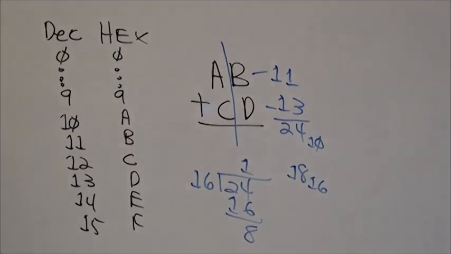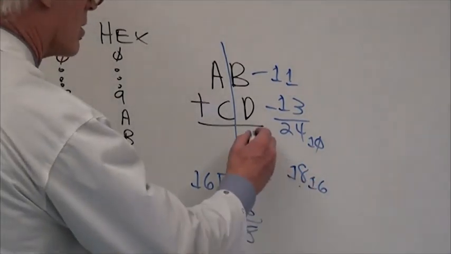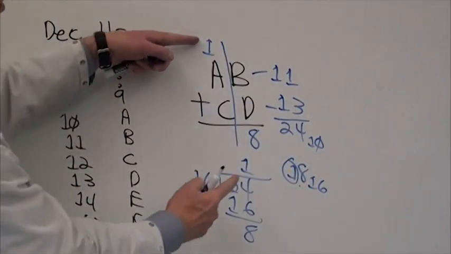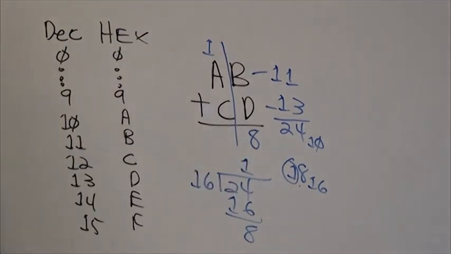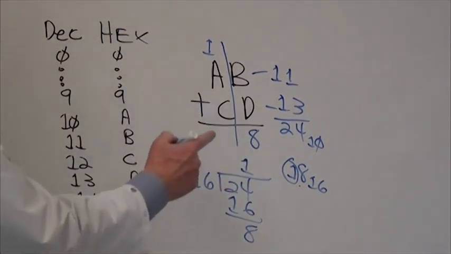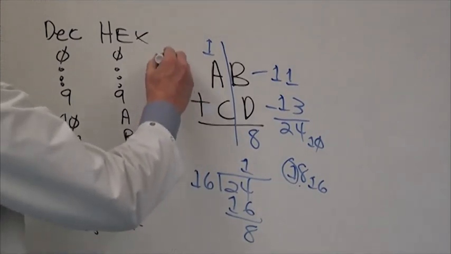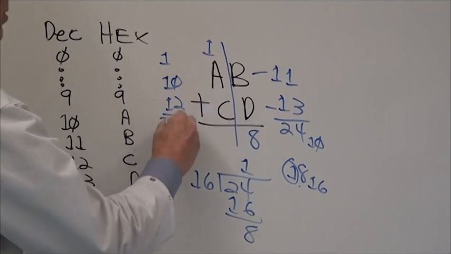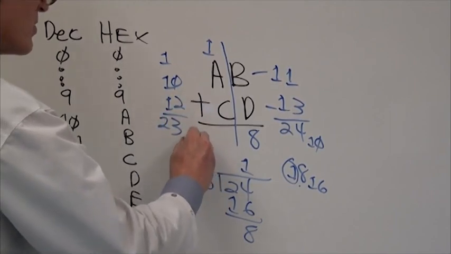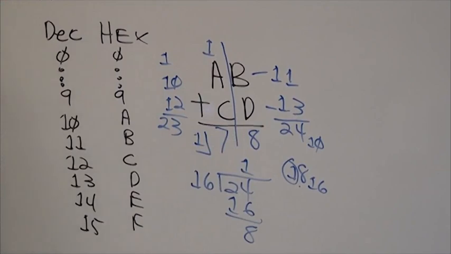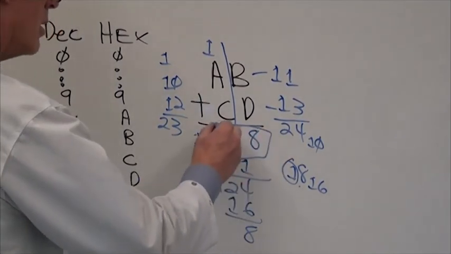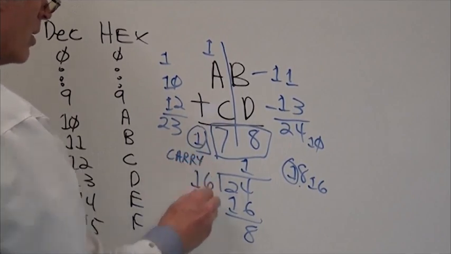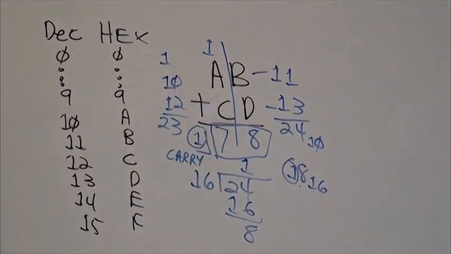And you're saying to yourself, okay, what do I do? Well, the 8 here goes here, and the 1 carries to the next column. So this is 1, 8, base 16. So all we have to do to finish this is to add these three numbers here. So that's 1 plus 10 plus 12, which is 23. And when you work it out, that becomes 16 plus 7. Now our answer is 78. It's an 8-bit number plus another digit called a carry. And that's how you basically do hex addition.